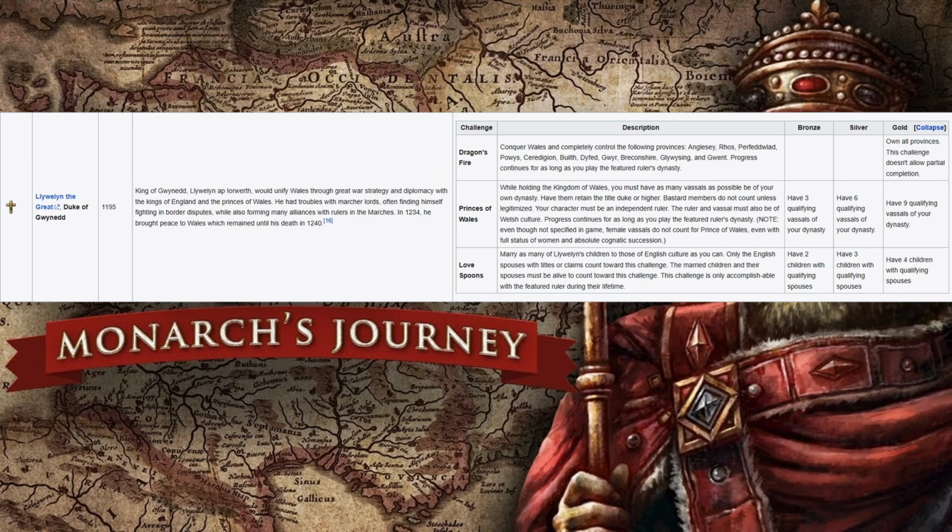So for example, here is Llywelyn the Great, Duke of Gwynedd. Llywelyn, I'm not going to try pronounce the rest. I'm not that crazy. Will unify Wales through a great war strategy and diplomacy with the kings of England and the princes of Wales. He had troubles with marcher lords, often finding himself fighting in border disputes, while also forming many alliances with the rulers of the Marches. In 1234, he brought peace to Wales, which remained until his death in 1240.